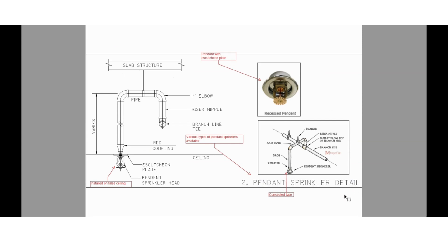The second topic is the pendant sprinkler. There are various types of pendant sprinklers available in the market. If you want to add a finishing touch, we can use escutcheon plates for decoration, or we can go with concealed type sprinklers. Concealed type sprinklers will be of much higher cost than recessed type pendant sprinklers, so the selection depends upon the project specification requirements. These sprinklers will be installed on false ceiling areas, whether tiles or any other false ceiling type.